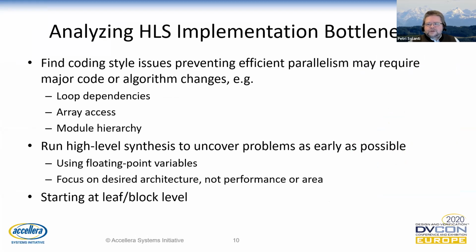High-level synthesis requires a certain coding style to be able to generate efficient parallel hardware from C++ or System C. Typical coding style issues are dependencies between the loops that prevent unrolling them, multiple accesses to the same array in one loop iteration that cause multiple RAM accesses in one clock cycle, and module hierarchy problems that hamper the resource reuse and efficient scheduling of the hardware. Most of these issues can be detected in a very early phase by synthesizing the design with floating point variables before quantization phase. Focus of this test synthesis is the desired architecture and parallelism, not the area or speed.